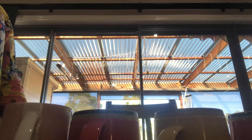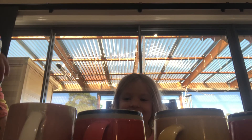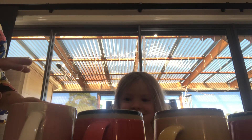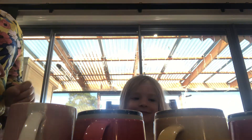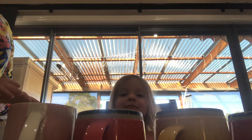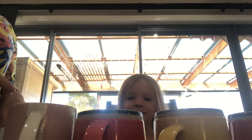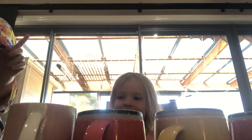So Lennon, you've got to sit there. In these mugs they have food in them — yummy food, they could be yummy, they could be not. So it's a twist. You're going to figure out which mug has the good food in it and which one hasn't. Now if you don't want to eat it, you don't have to eat it — it depends what it is. But there is a good yummy food in there. So you have to figure out which one it is, and if you don't get it at the end you don't get to eat it.